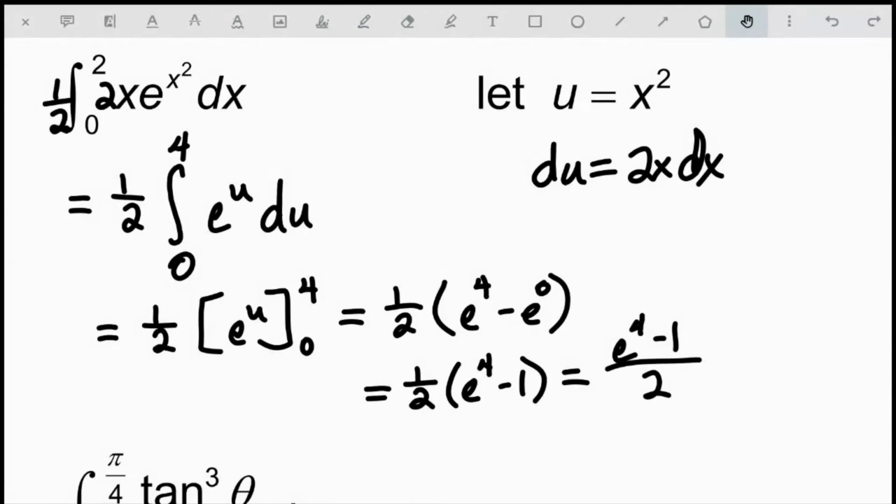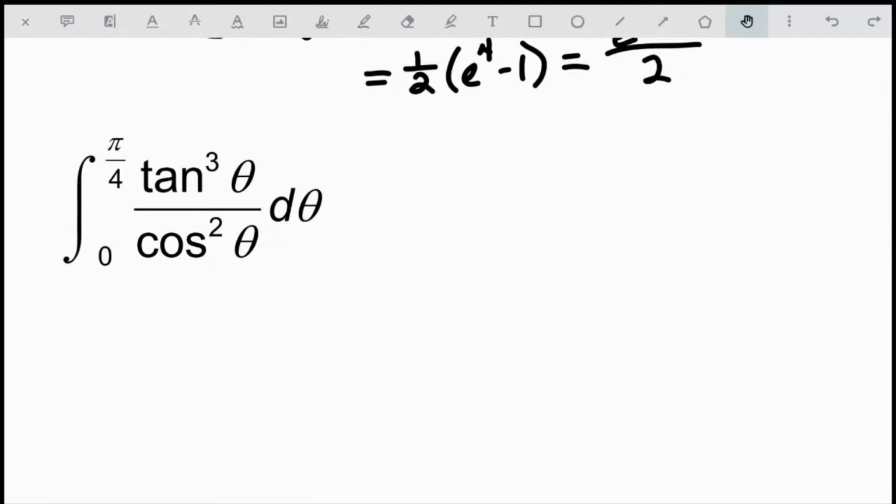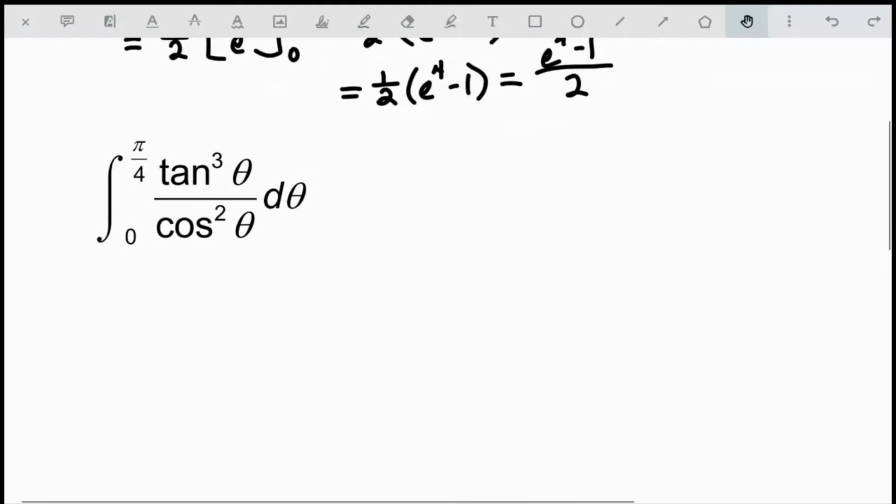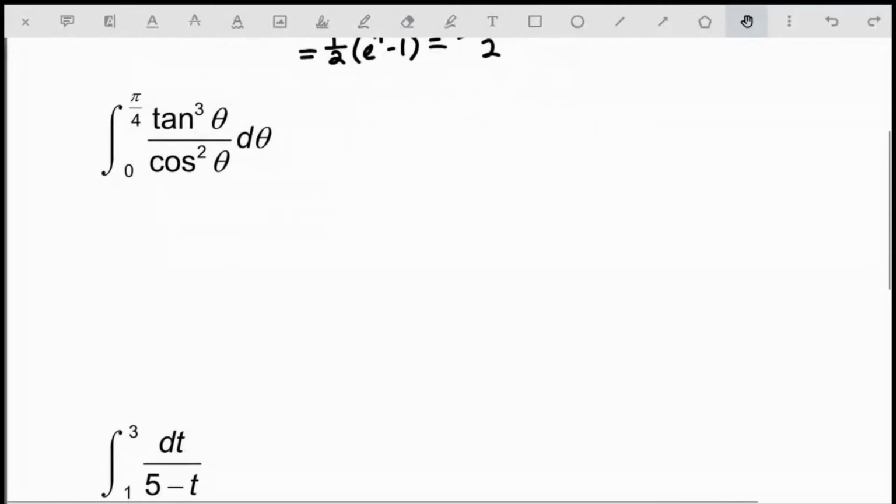I've got 8 more of these definite integrals that I want you to try. And you'll see as you work through these, some of them are going to involve trig functions like we talked about the last time. Like this next one, I'll just tell you where to start with this one so you don't get stuck on the very first one. That cosine squared in the denominator is the same as a secant squared. And from that, the substitution becomes pretty obvious.